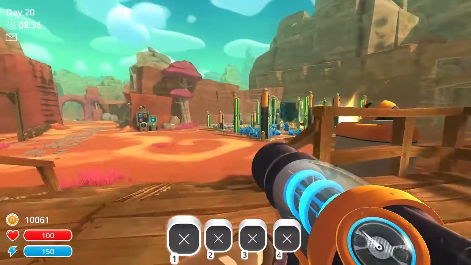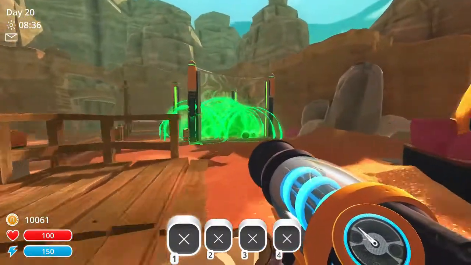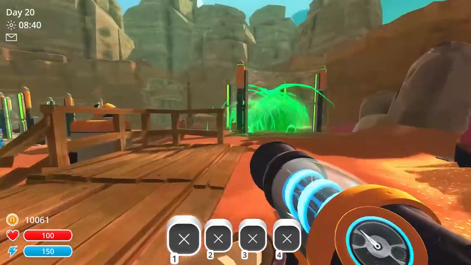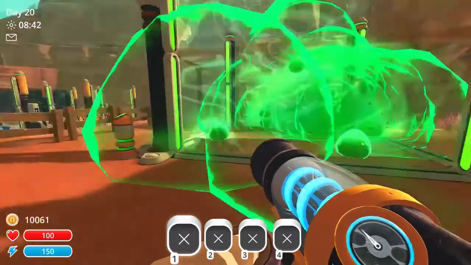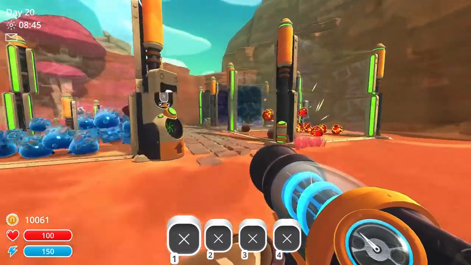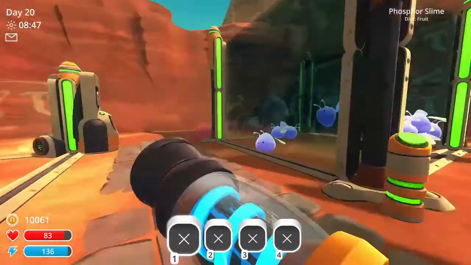But regardless, we're back with Slime Rancher. Still having tons of fun with this game. Last episode we caught the rad, or the radioactive slime. And I did make a slight change over here. I put some phosphor slime over here in the back.